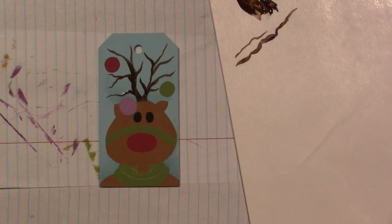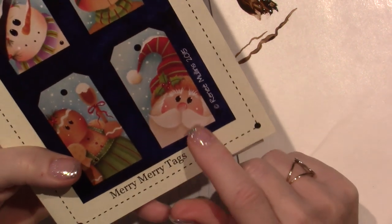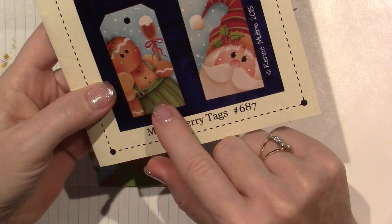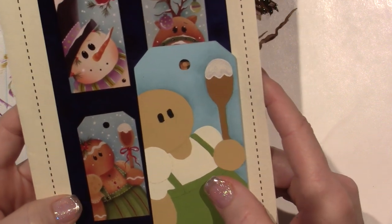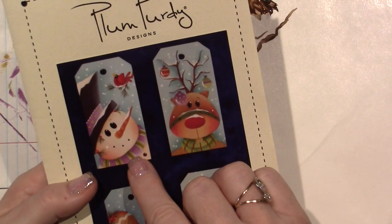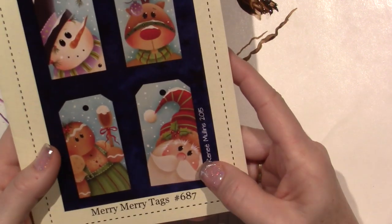Now I'm just going to go into floating. Let's see what other techniques — these are painted a little differently. Her Santa — she didn't do the beard the way we did the beard on these guys; she just painted it in solid. This one is pretty basic. I changed the color of her shirt because I didn't like that it was so close to the color of the gingerbread, so I gave her light buttermilk. I have to do a second coat on the icing. And the snowman — really nothing new there either. This little pattern, I would recommend — it's Merry Merry Tags. Floating is the hardest part you're going to find, because the base coating is real basic.